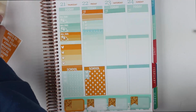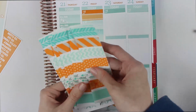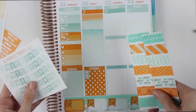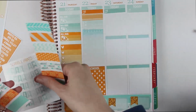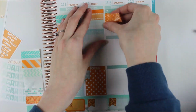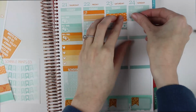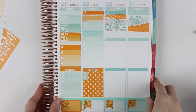So I'm going to put some washi down underneath that. I think I kind of want to use this washi because I kind of want to incorporate that. So I think I'm going to use the arrows and then the polka dots to bring in some of the orange. So there is the weekend banner.